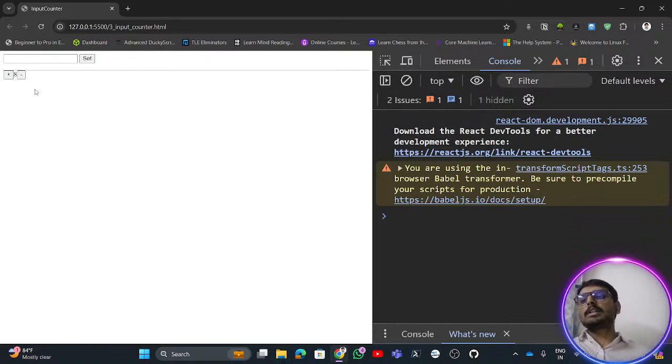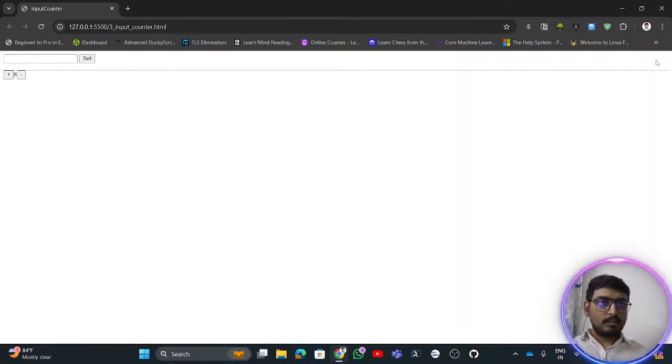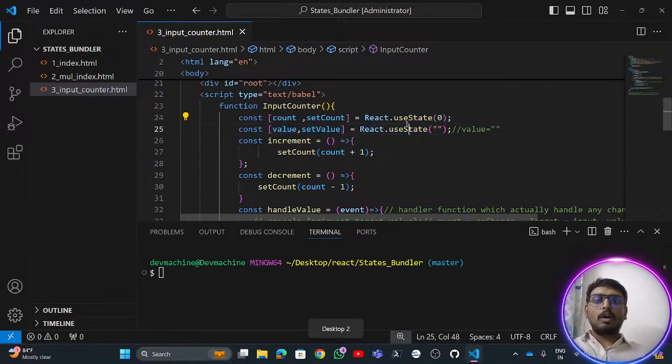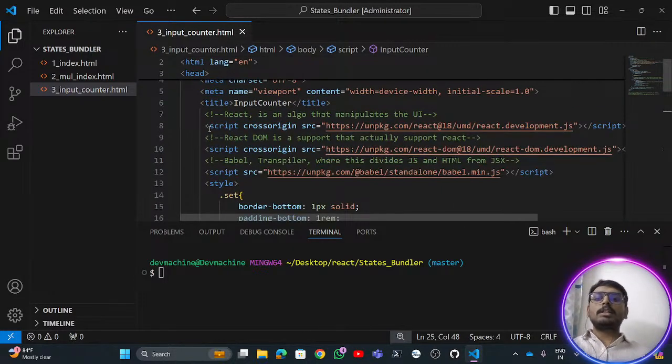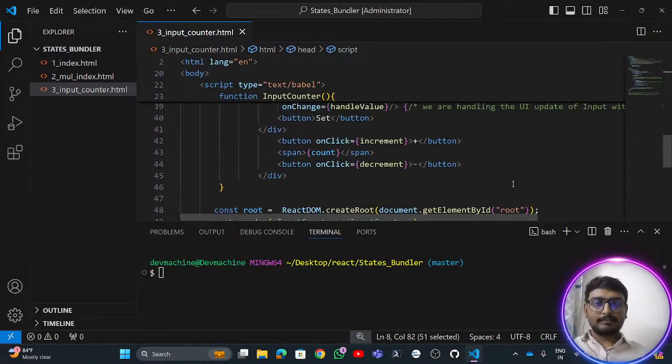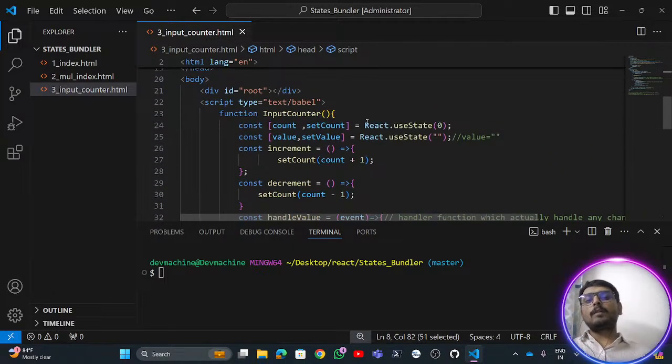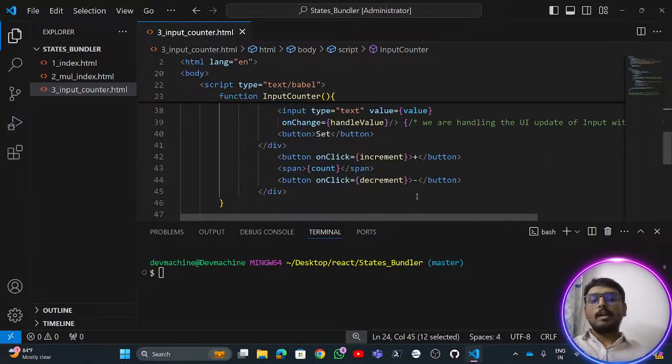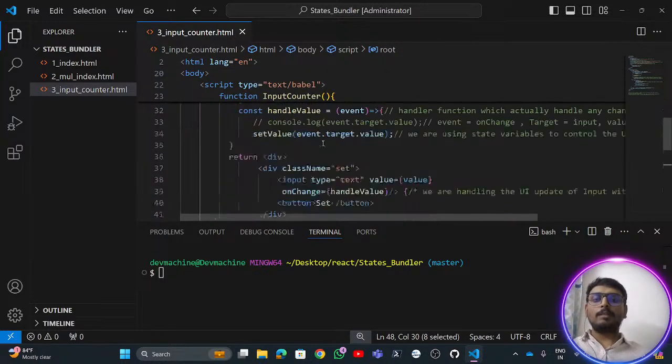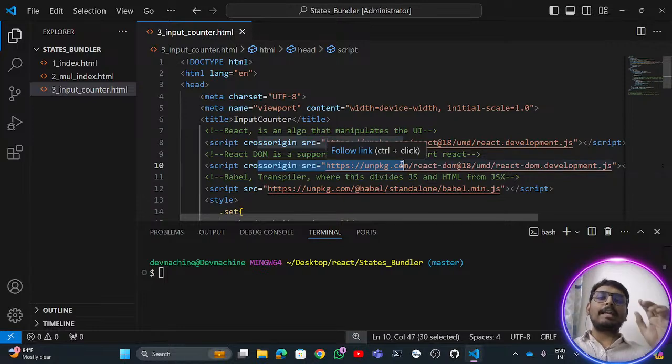In order to implement these changes, our HTML file is just going to these particular links and getting the object of this React. Once React is successfully fetched over the network, it also has useState as its method, so we are using it. And also for React DOM, we are using CDNs, which means React and React DOM are on some other networks, and using these links we are getting them onto our computer.